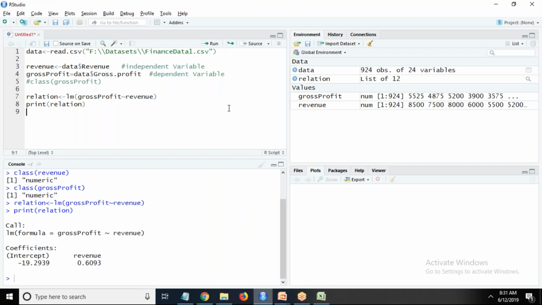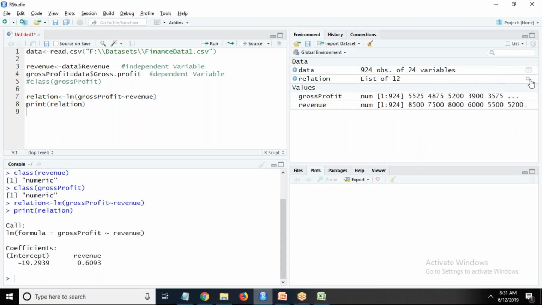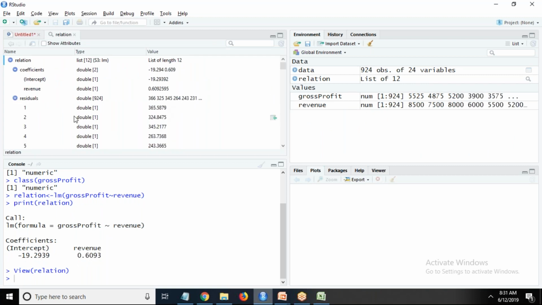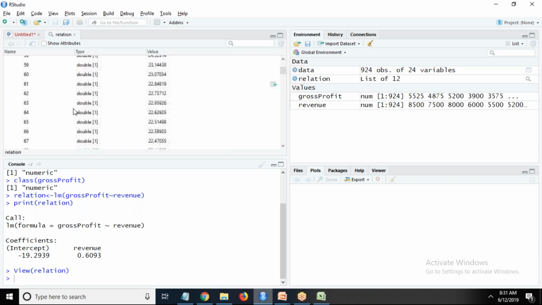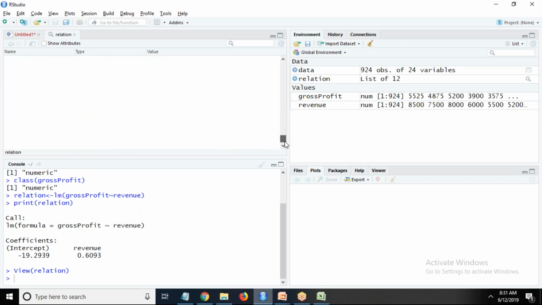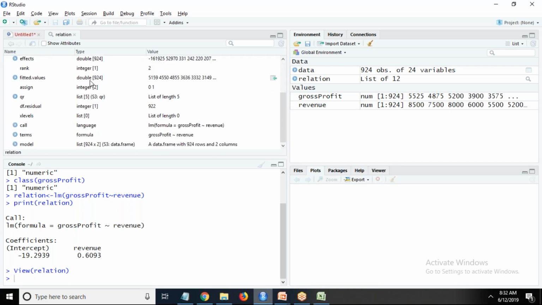It calculates automatically. And if you want to check it more, just click on relation and you will see more details about it. When you click on it, you will be getting the coefficients, where we have intercept and revenue. The residuals are here, based on all 924 columns. And the fitted values.